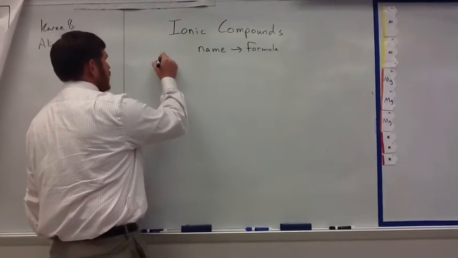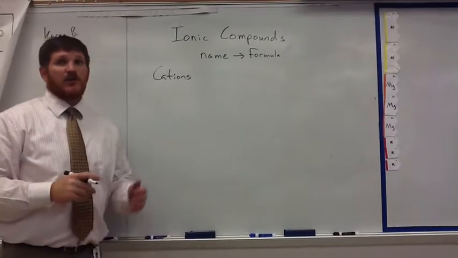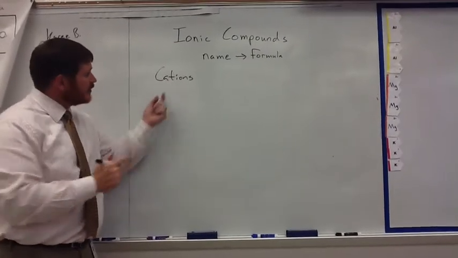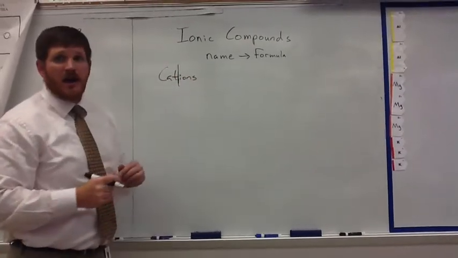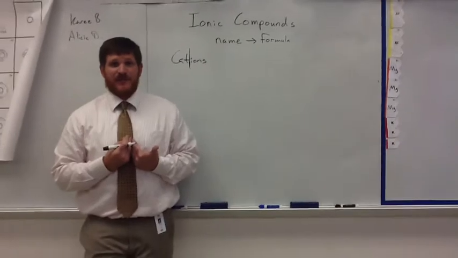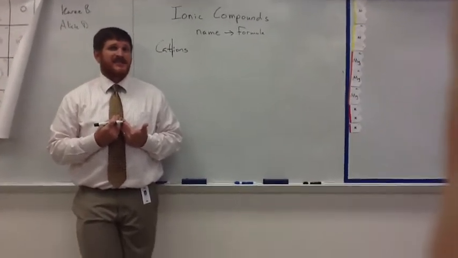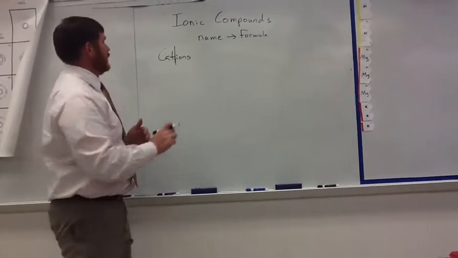If metals are positive, we give them a particular name. They're called cations. I know it looks like cat-ion, but that is a cat. Here's how I remember it: I am positive that Miss Estes does not like cats. So we've got a cation.